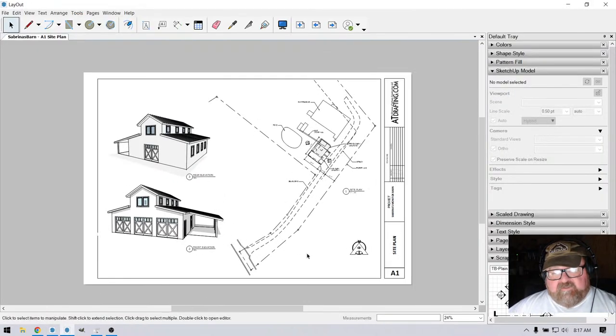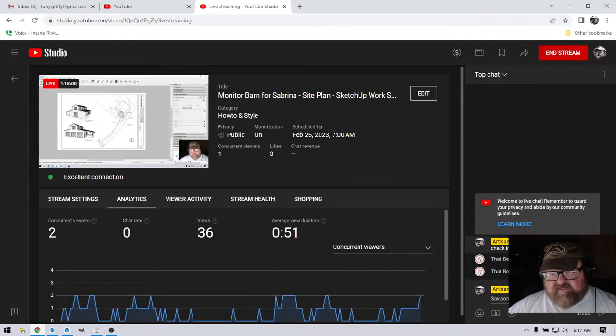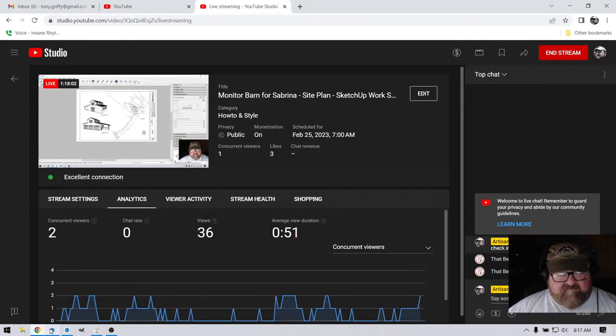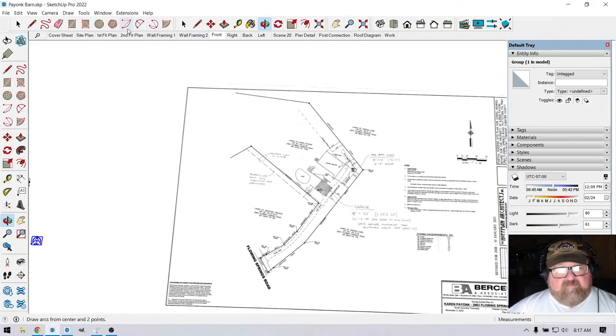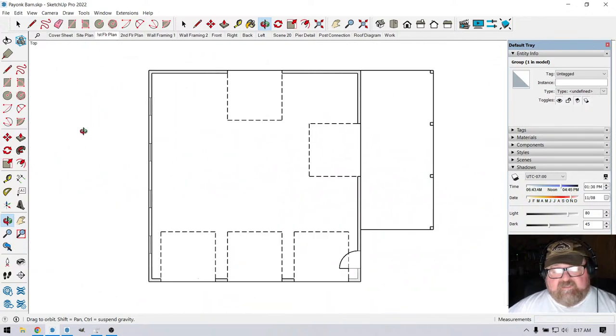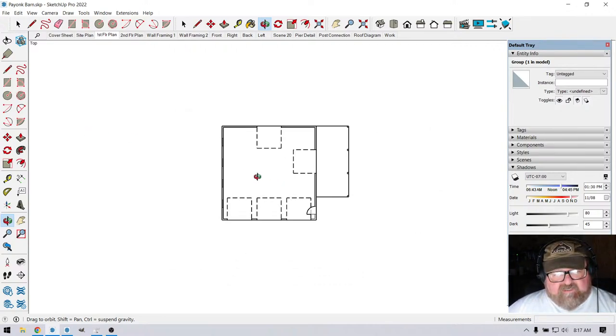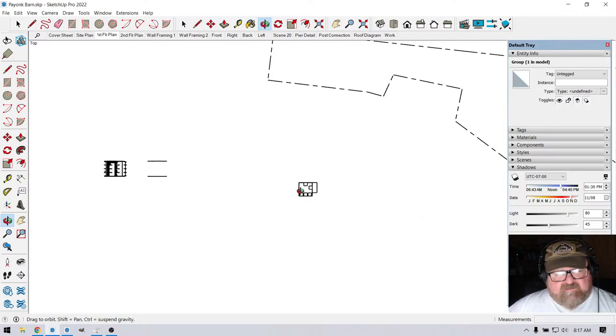All right, so I think we'll cut it off here. Let's see if I have any other comments. Nope, it's too early on a Saturday morning for comments. But I think I'll cut it off here. Well, let's see. I was going to work on that. I thought I had made myself a copy of the floor plan. Did I not?